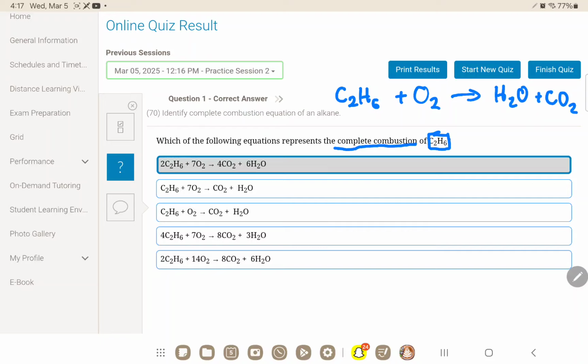So now all this question is asking us or testing us on is our ability to balance. So to balance this, you have to look at the options we have. You need two C2H6, 7 O2. Now you have 4 C's, so this has to be 4 CO2. And then you have 14 O's. So here you have to write 6 H2O because you already have 8 from here, 6 left. It's literally practically all balancing. If you want, just memorize.